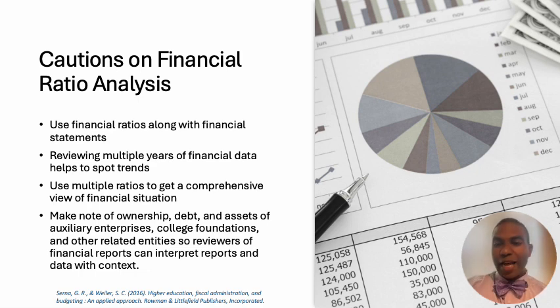Also, a lot of colleges today have things like college foundations. They may have auxiliary enterprises, like if they run a hospital or something like that. They may have other entities that are associated with the institution. So make sure that if that's the case, there's some note made of that in the financial reporting, so folks can go and look at the records for that institution and get a holistic view of what the total picture is. Because sometimes there are expenses or revenues that are carried on one side and not the other, and it just helps you to have a full picture.